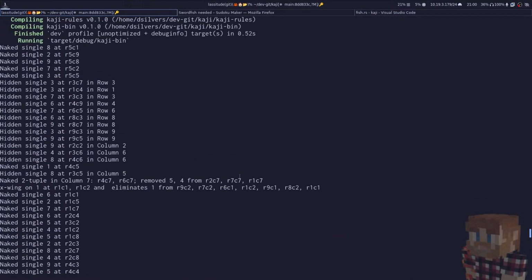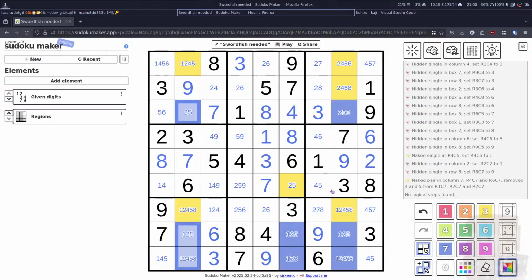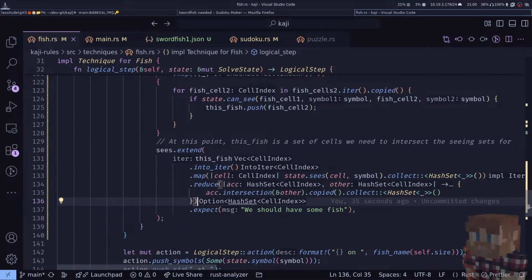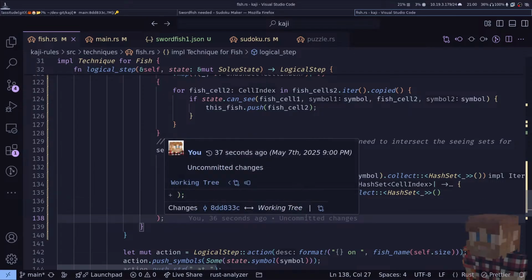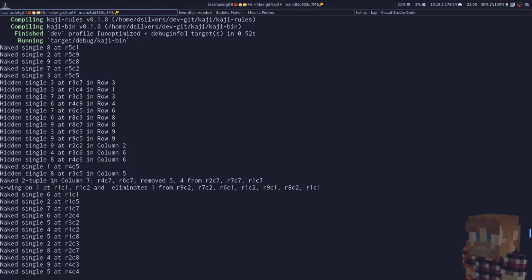What happened was we allegedly saw an X-wing on row 1, column 1, and row 1, column 2 on ones, and nothing else, which then went ahead and did a whole bunch of stupid eliminations. So that's clearly no good. We need to do a little bit better than that. Why did we think that we'd found an X-wing there?